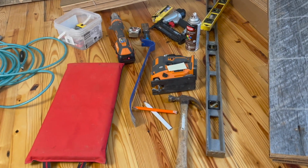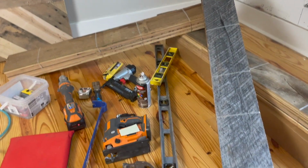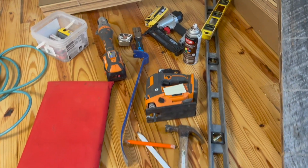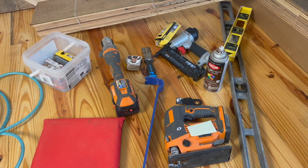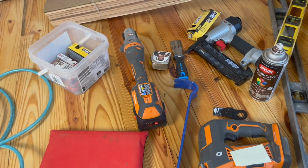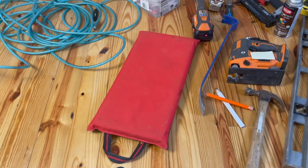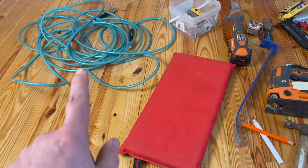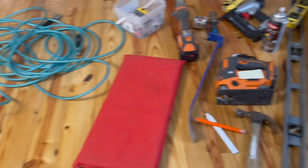Basic hand tools for installing an accent wall. Level, start level, end level. Wood, we got wood. We're installing 6-inch premium barnwood today. Hammer, jigsaw, spray paint if needed for touch-ups. 18 gauge brad nailer, brad nails, wood putty knife, tape measure, multi-tool, and most importantly for my old man knees, some knee protection. Outside is the air compressor and the miter saw.